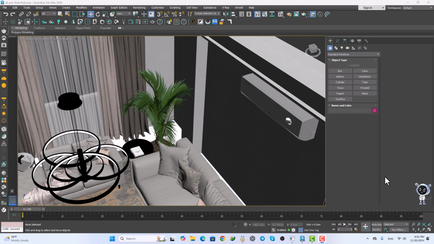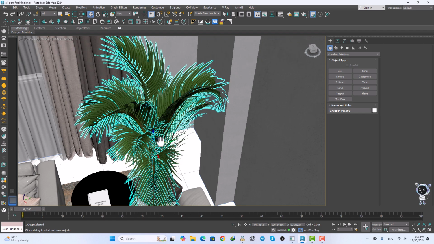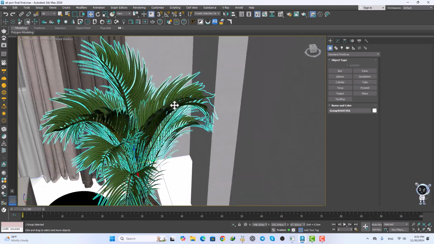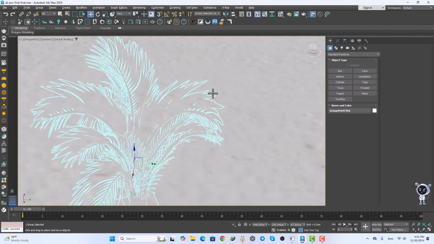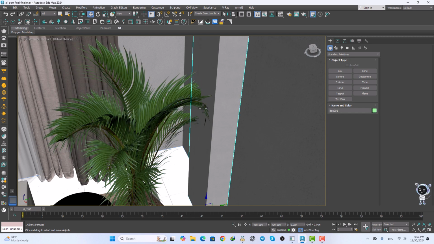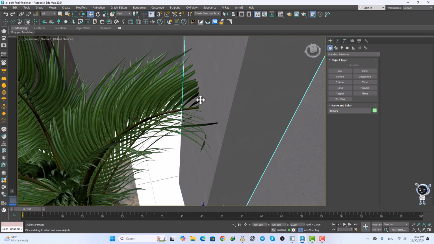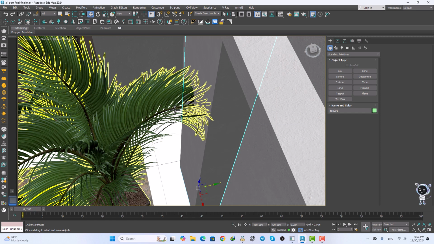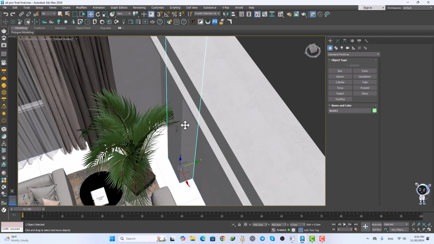In today's video, we're going to solve a problem that we often run into. When we put the plants in our scene, we always see that the tree of the plants goes across the other wall, and some of them like this look like we cut that tree of the plants, and now we're going to solve this issue.